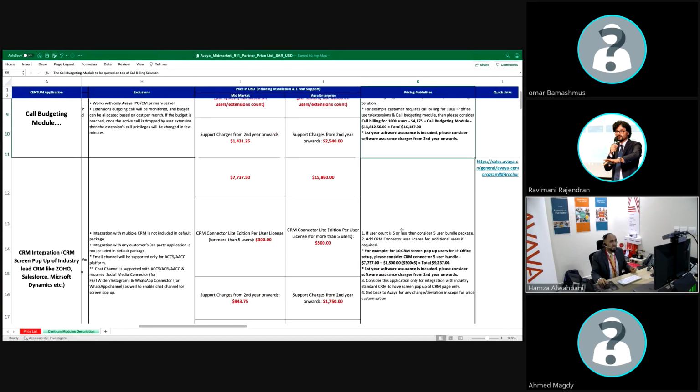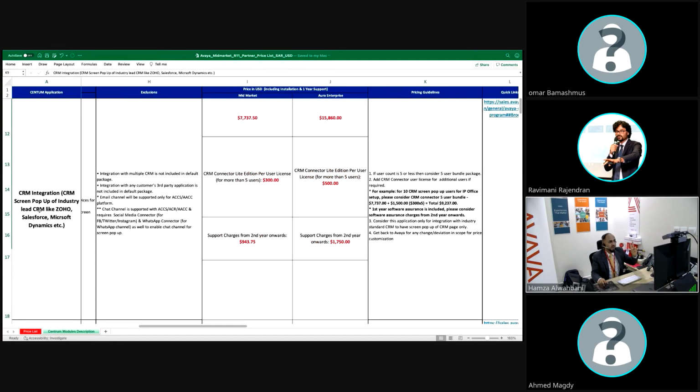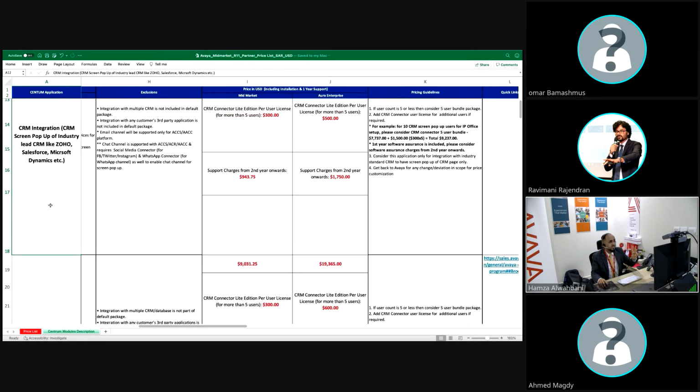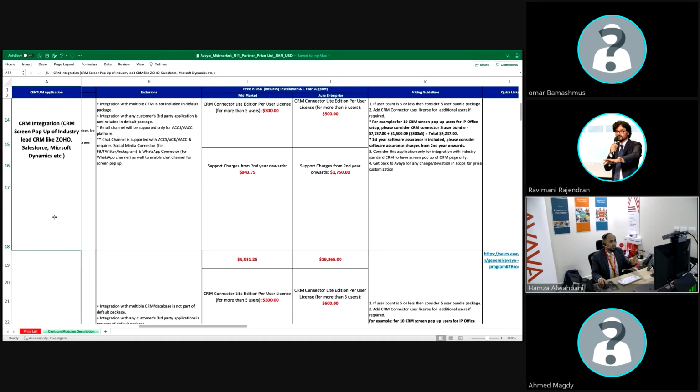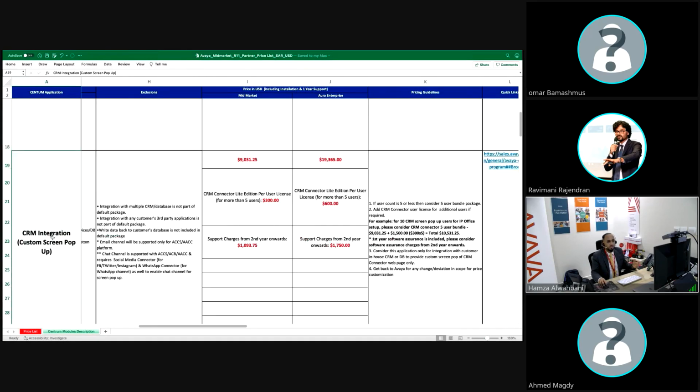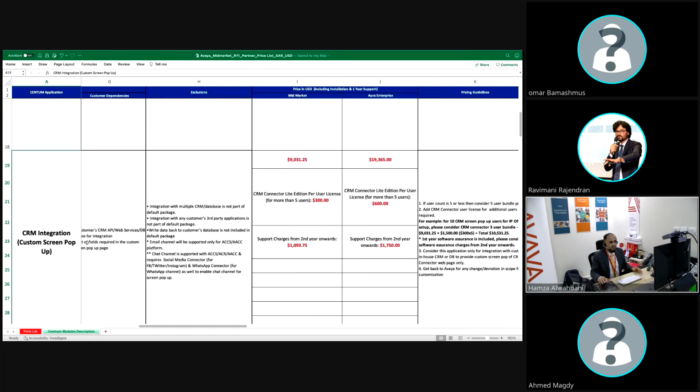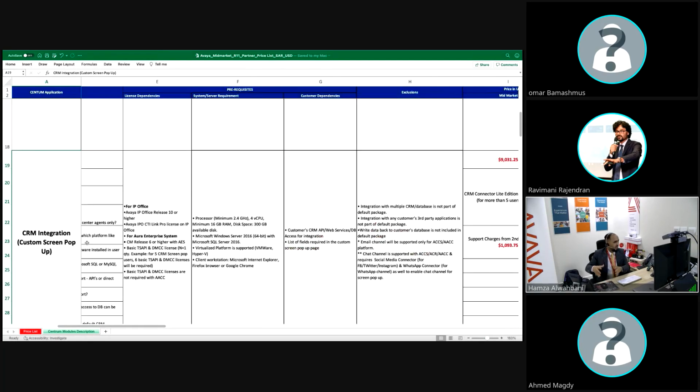For example, for the CRM, we have 2 kinds of CRM connector. We have one CRM connector for standard CRM, like Zoho or Microsoft Dynamics, and we have a CRM connector for in-house, which is not standard. If a local company developed the CRM, the cost is different.